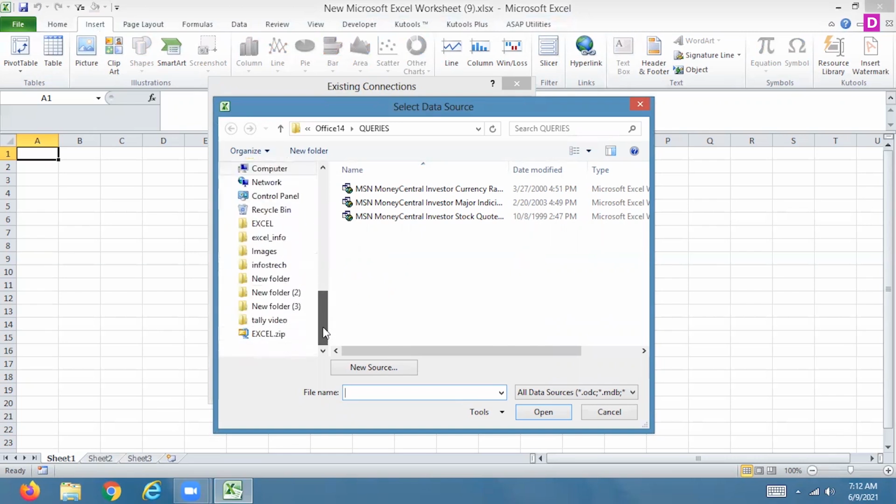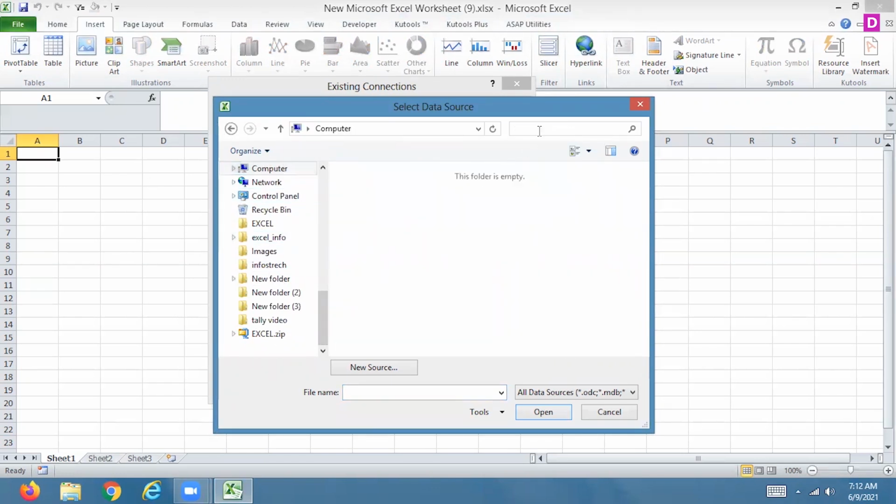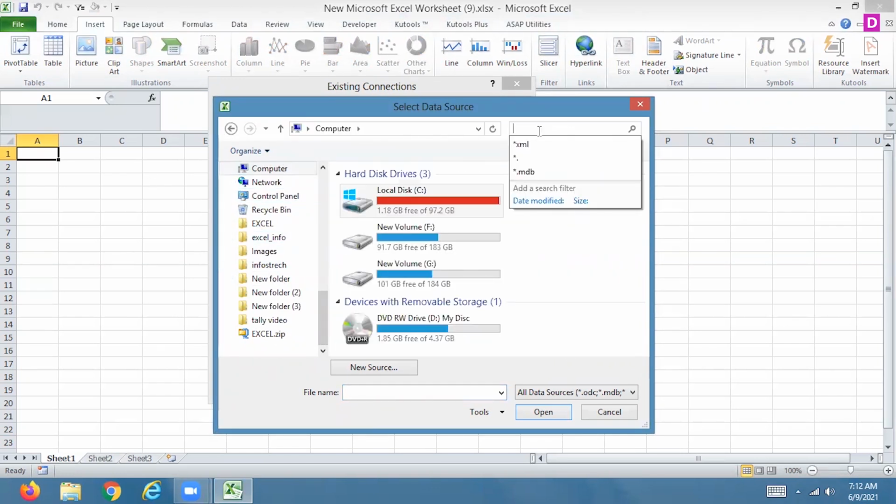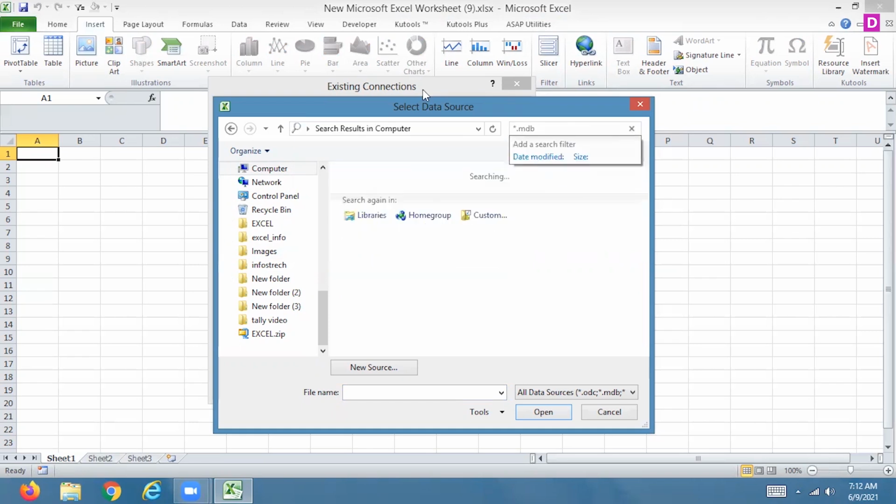Now we will check whether there is any Access file here. The Access file is star.mdb. You can see the star.mdb file is available. It will search for that file, whether star.mdb is available or not.